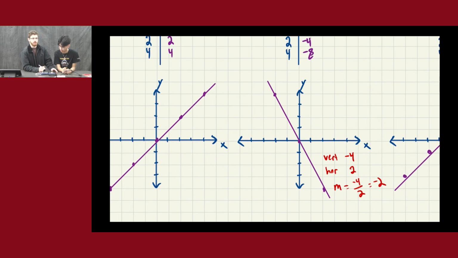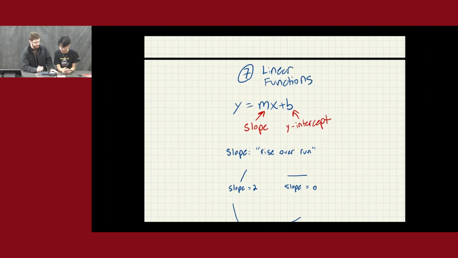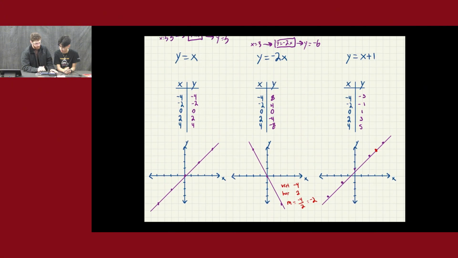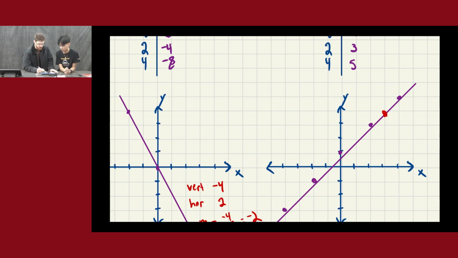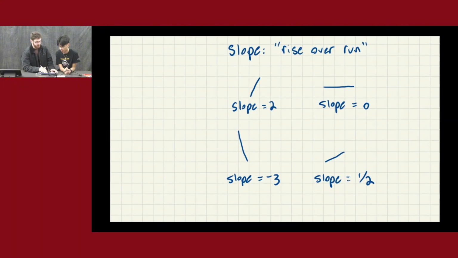Now, that just determines if the line looks like this or this. It doesn't change the actual position of it. It just shows the angle of the line. So that's just going to be m. And so you can quickly see with y equals x plus 1, m is 1, because that's the same as saying y equals 1 times x plus 1. And so for each of these points, the rise, here 2, is the same as the run, also 2. It changes in x and y the same amount. So that's our slope.